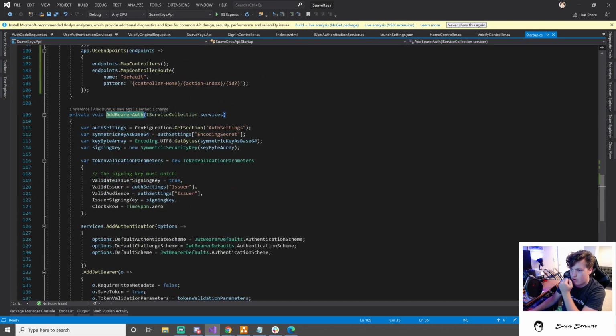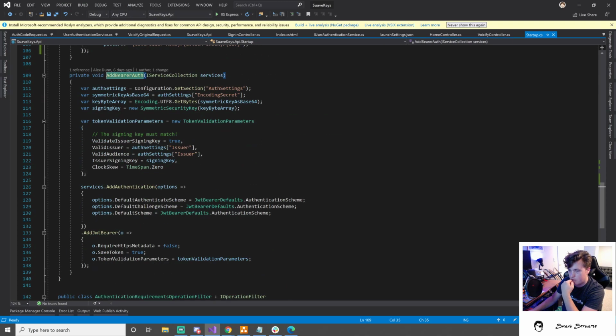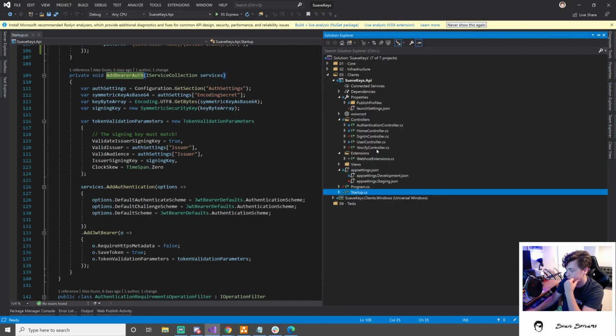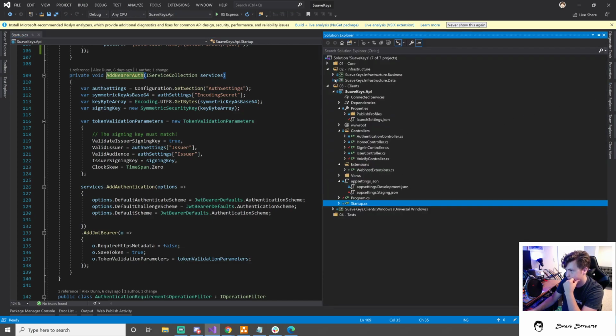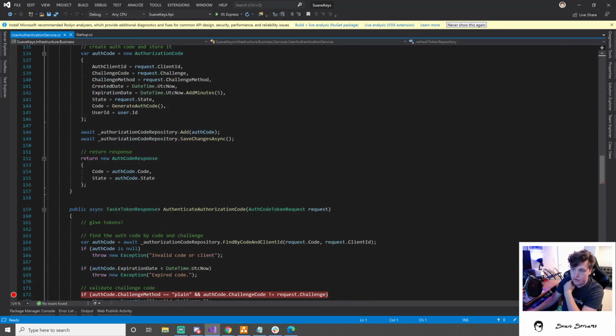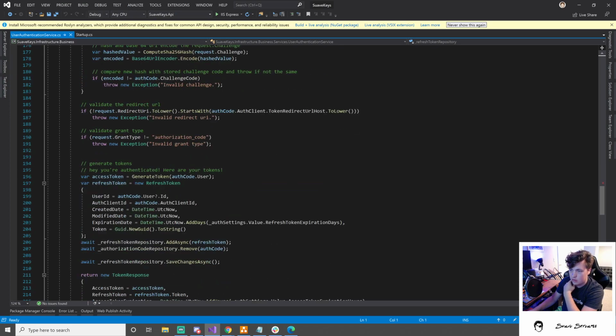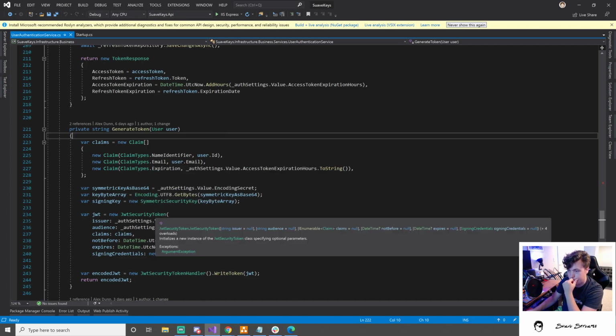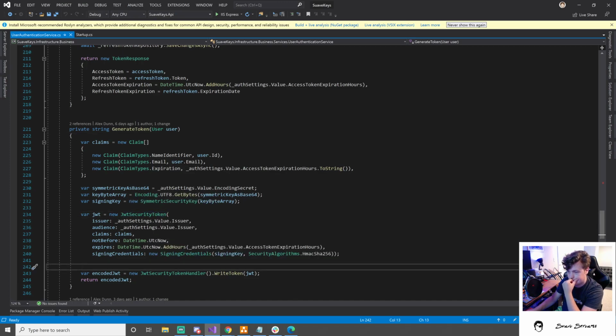So when we add bearer auth, we set this up, we add that, and we have our signing key. Then I'm going to close everything but these. So close all but this. And then I want my user authentication service. Down here, this generate token is what we basically need to reverse. So we've got write token. Let's see if there's some stuff in here we could use.